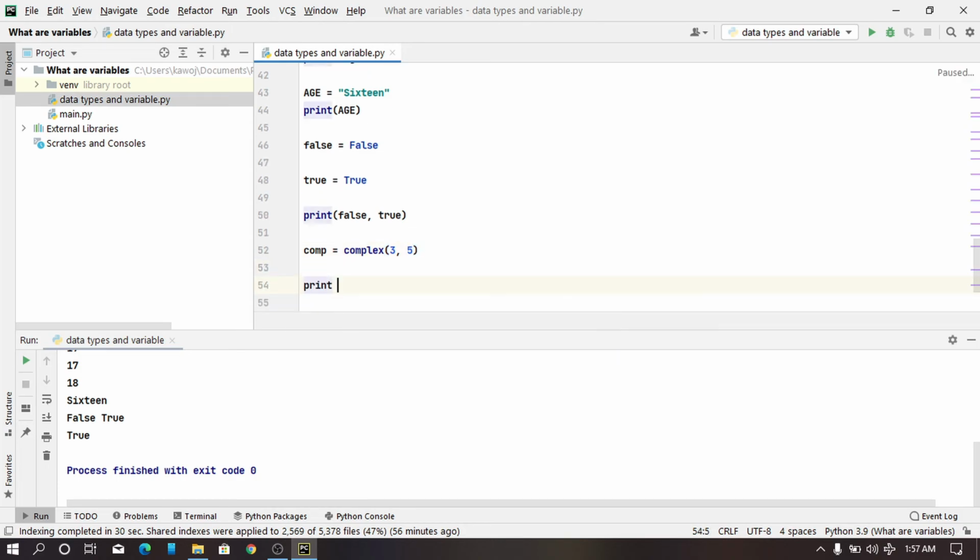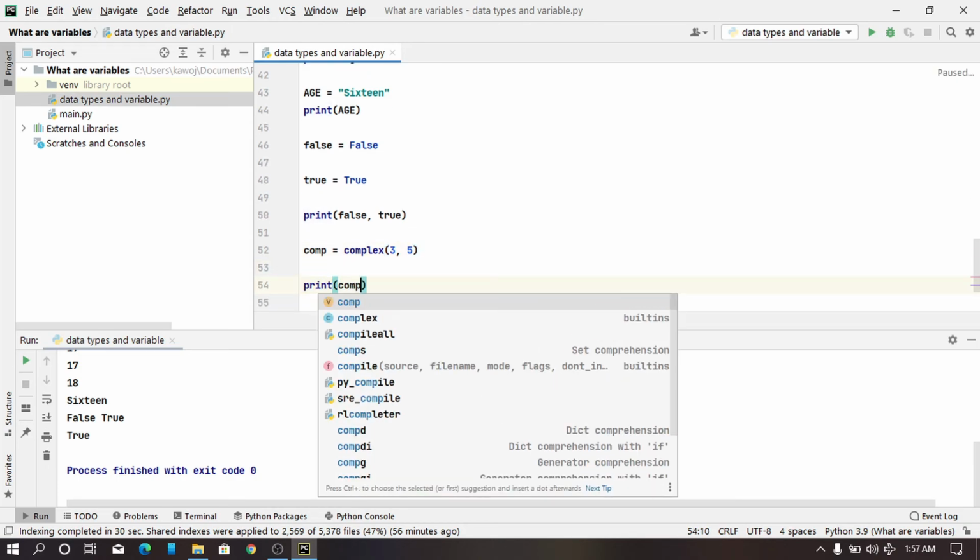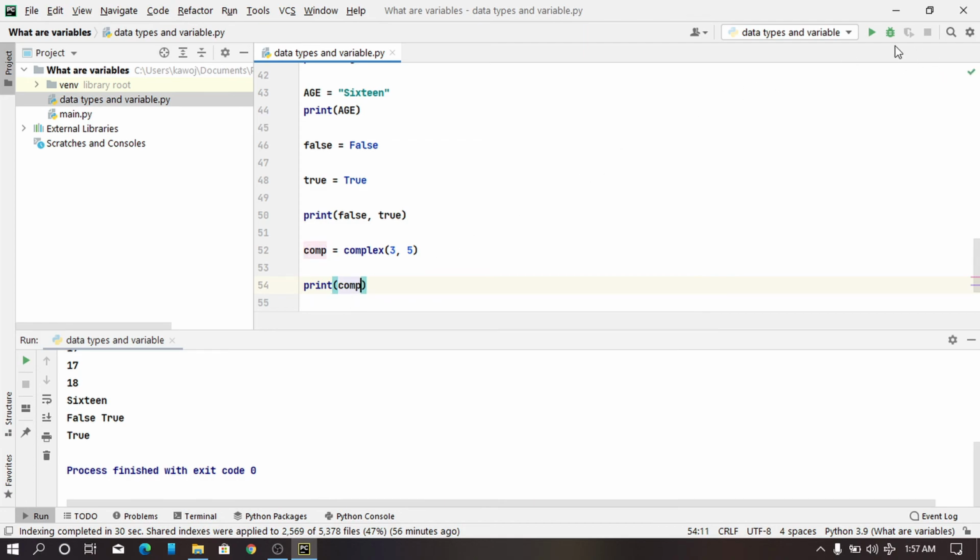So if you print comp like this as short form of complex, we are going to get 3 plus 5j, which is 3 plus 5 root negative 1. That is it. So to print the imaginary number only or the real number, or to print the conjugate, you're going to be using the method.